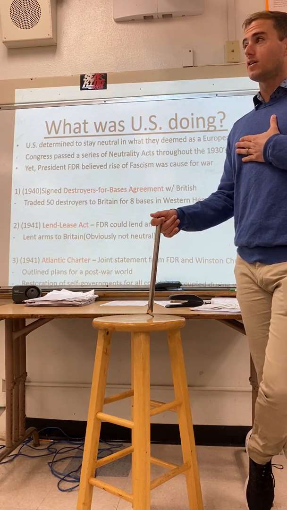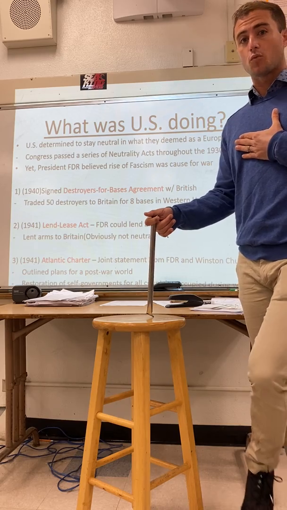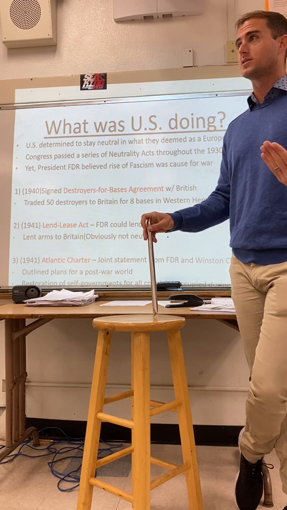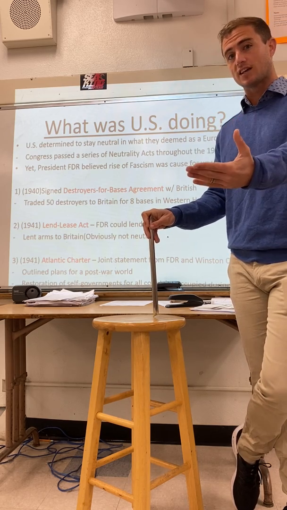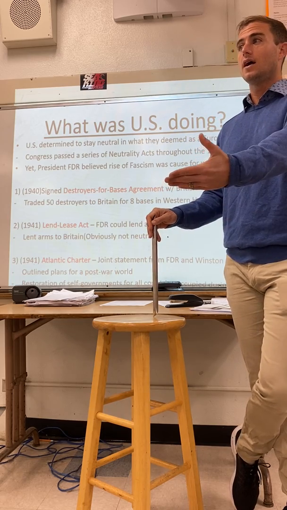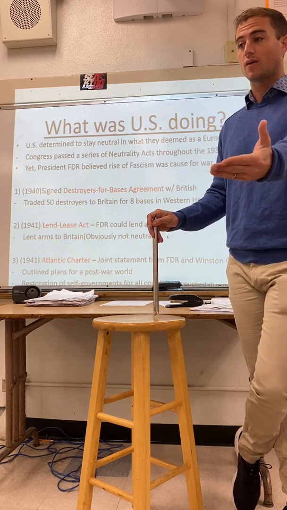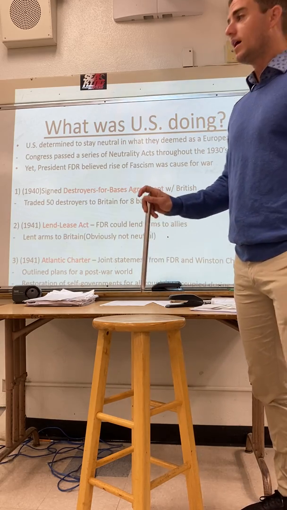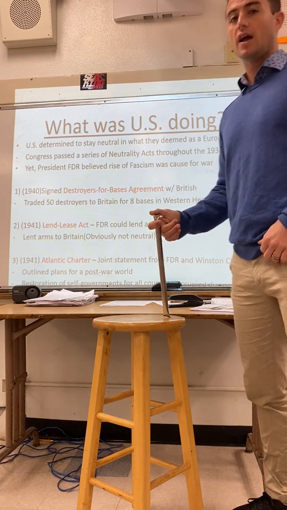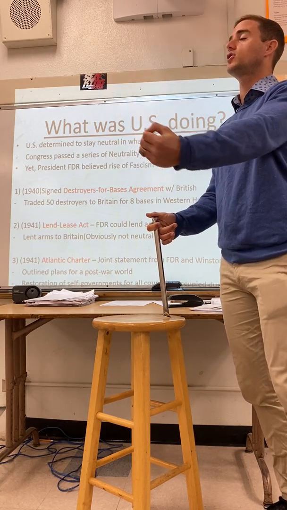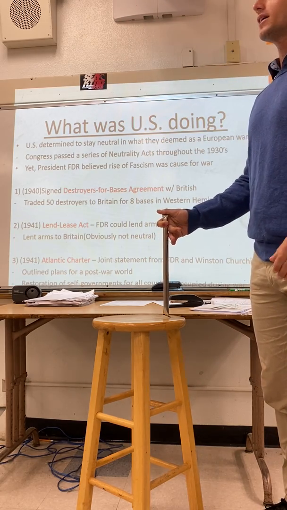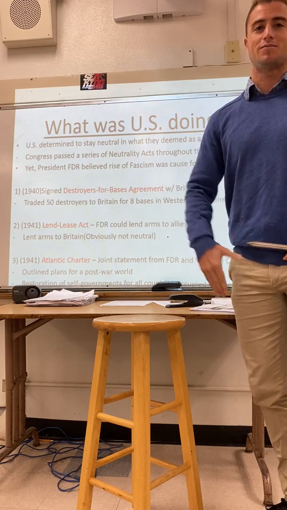Now, FDR in the United States is sitting there with lots of destroyers. They're not fighting a war. They have all of these available weapons, and yet FDR can't give these things to Britain because it's forbidden by Congress. Congress doesn't want to be loaning or giving weapons to anybody. So that's our problem. FDR is going to be so creative here in 1940. He's going to say, okay, I can't sell these destroyers to you, Winston Churchill, Great Britain. But here's what I'm going to do. I'm going to trade them to you.